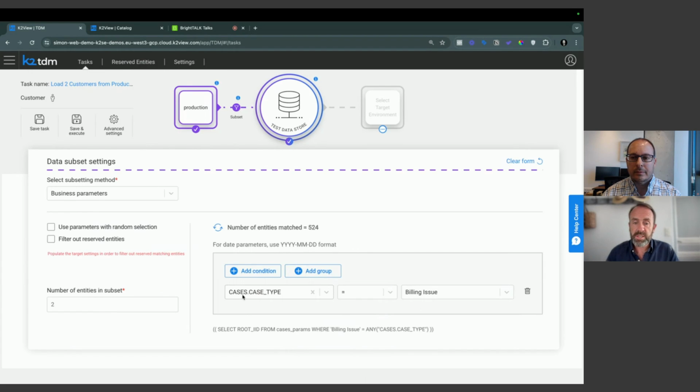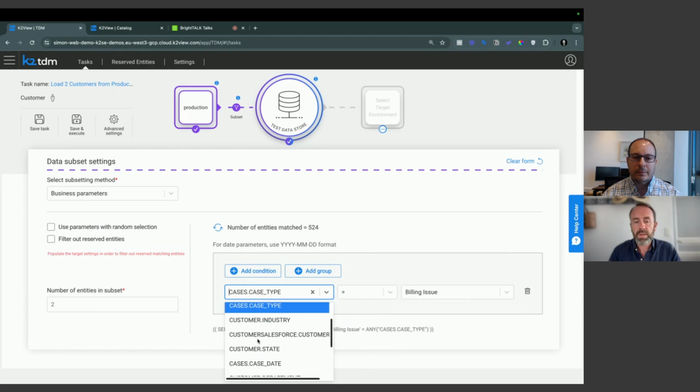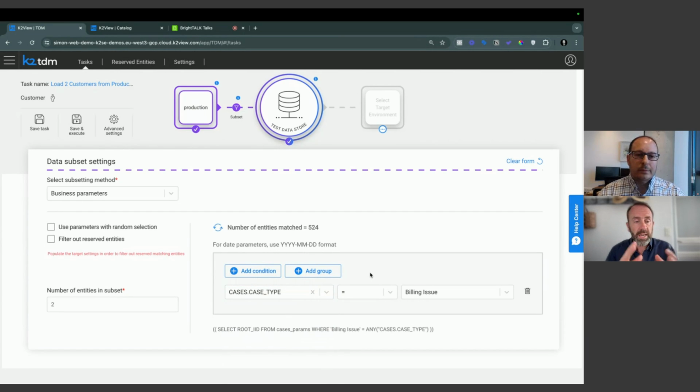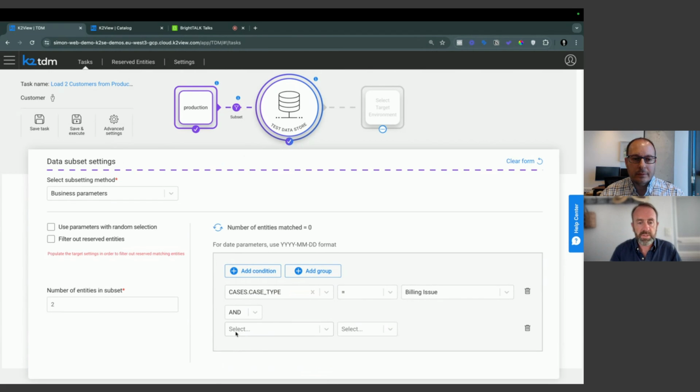What I'm choosing is something that, as a business, as a tester, I will understand. These are not tables and columns. They're business parameters, which is quite different, right? So I don't have any underlying knowledge of the schema. And actually, this parameter here might map to 5 different tables under the hood, and it may be like 15 different keys that have to be incorporated to make this possible. I don't need to know any of that, right? Very, very powerful when it comes to self-service.